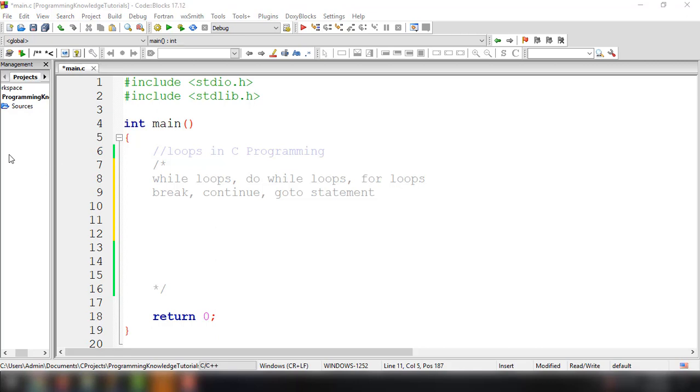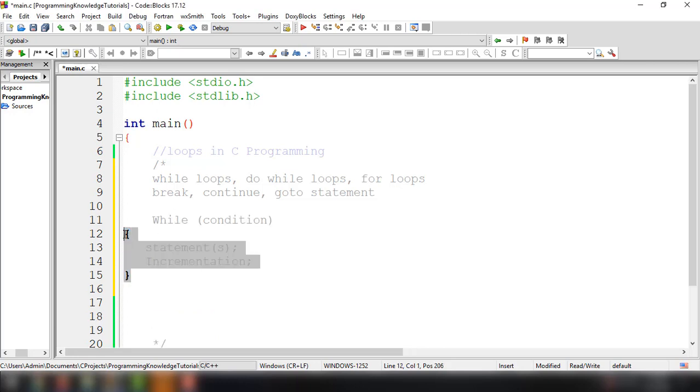The C while loop statement allows you to repeatedly run the same block of code until a condition is met. The while loop is the most basic loop in C programming. A while loop has one condition, and it executes as long as the condition is true. The condition of the loop is tested before the body of the loop is executed.